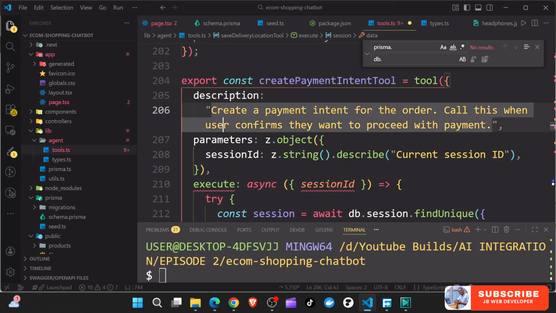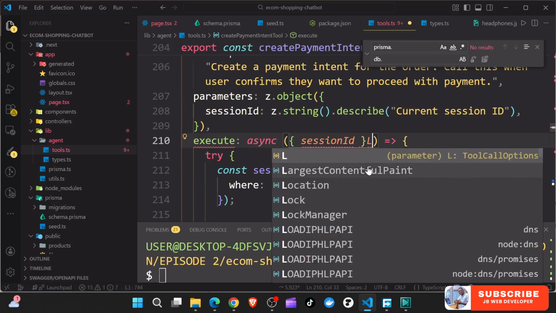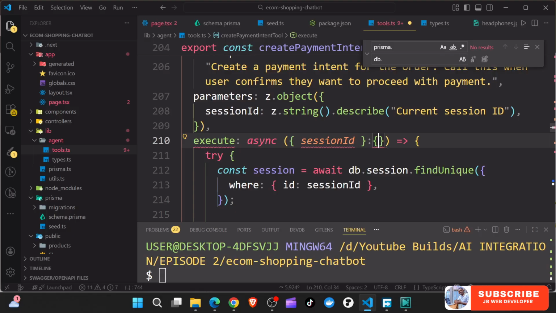Call this when a user confirms they want to proceed with payment. Here we have only this, so I'm just going to leave this since it is only one, and then here I'm just going to say that session ID is a string.